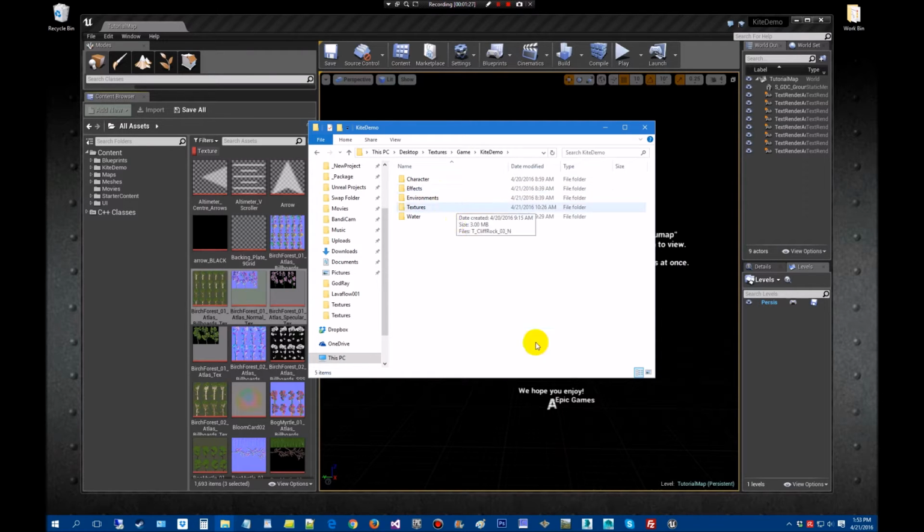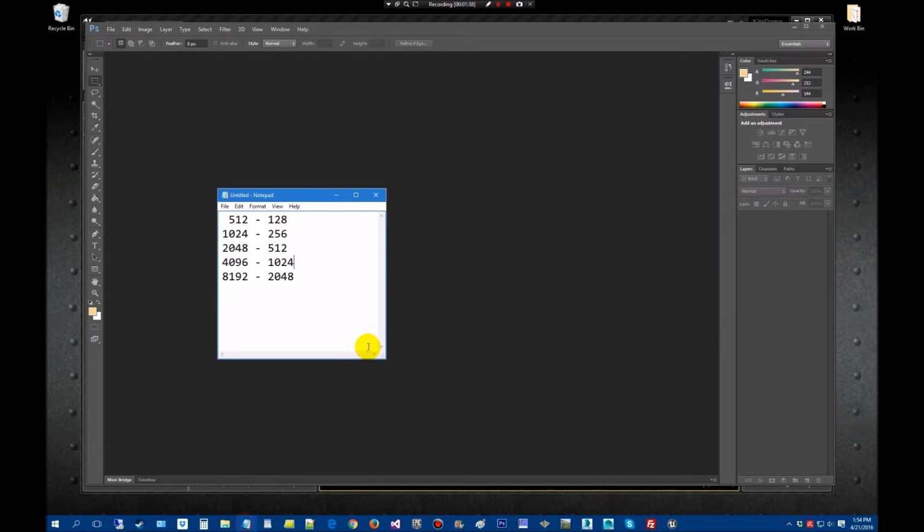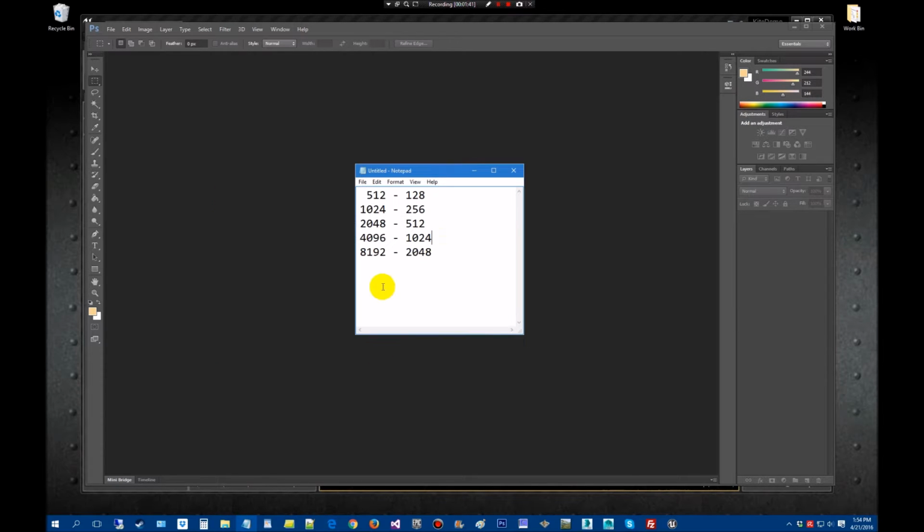Once they're out there, simply open them up in your editor, I use Paint Shop Pro, whatever editor you're going to use, and resize them to at least a quarter. Here, let me pull my thing up. Here are the dimensions that I did. Any of the 8192s, I brought them down to 2048 and so forth. A couple of the 1024s, I left them like they were, or they were actually 2048s.